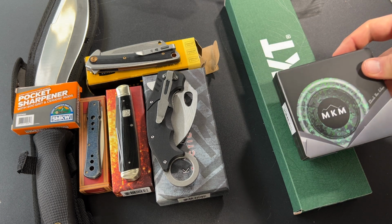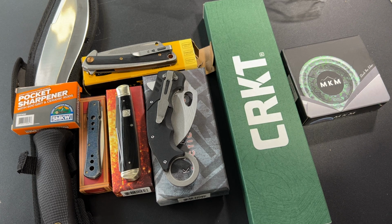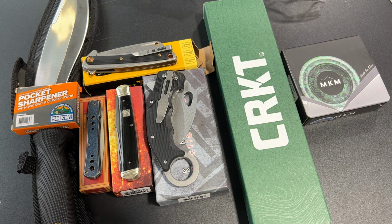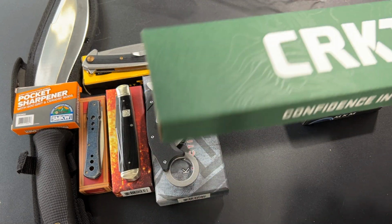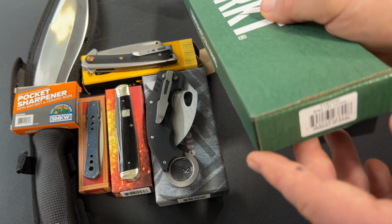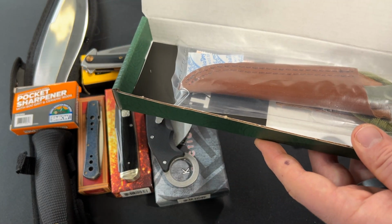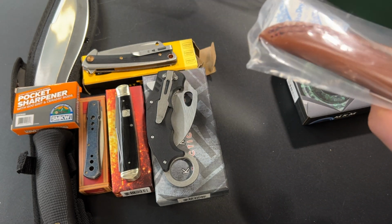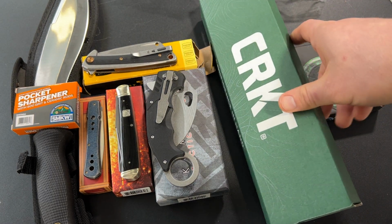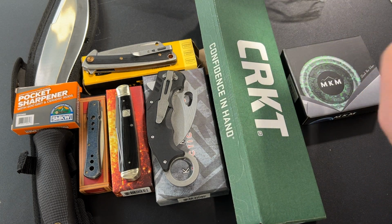Anyways, we're getting pretty talky here, so we'll try and go a little faster with the last two items. The last item for the Officers Club box is going to be the CRKT 2382 OD, the SMKW exclusive OD green. It features a 3.02 inch 12C27 stainless steel drop point blade with a satin finish and SMKW exclusive olive drab green G10 handles.